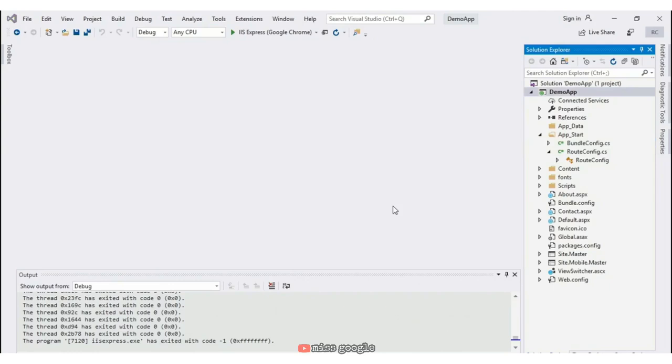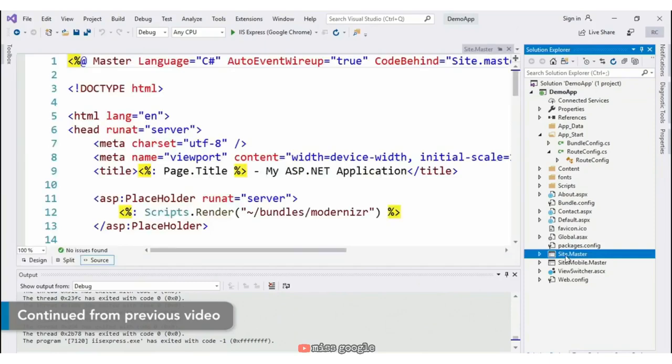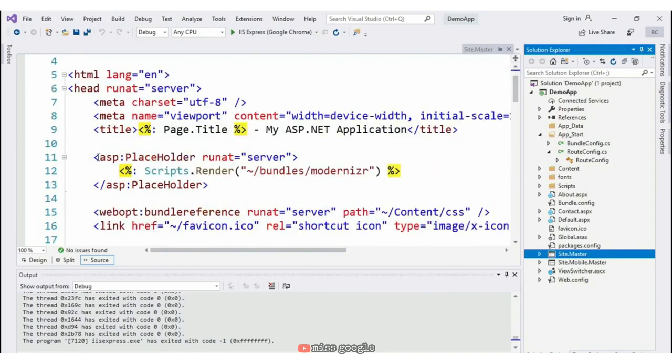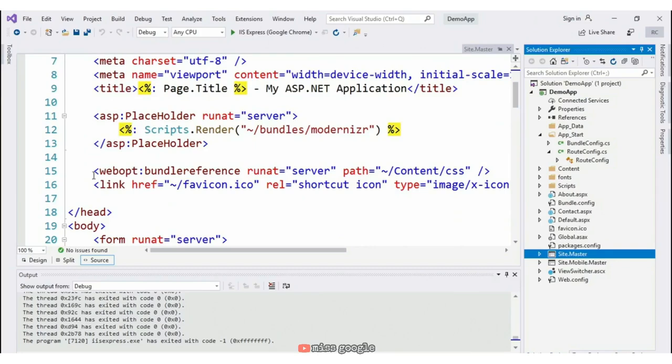Next, let's have a look at how the content of the application gets created. And the first thing we have here is Site Master. Site Master is a so-called layout page. And this is where all the information about how the site should look and feel resides. So we have the HTML tag, and then we have the head tag, which contains the meta and the title. And we have some script information in here. And we are including as well the bundle reference. So if you remember, I said that we have bundle config. This is where it gets rendered on the page. Then we have a link where we include the favorite icon for the page, which will show a small icon whenever you open the page inside any browser that you want to use.